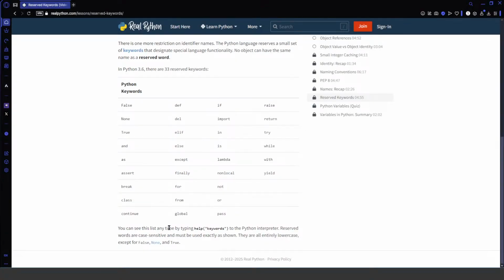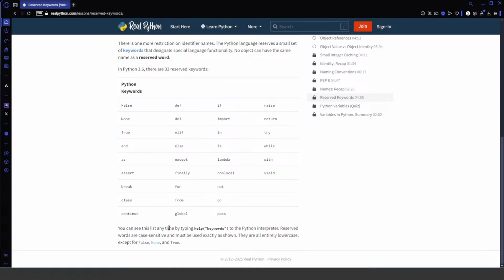Right, things like false and true and import and return and while and with and finally and break and for, right? These are all words that are used otherwise in the Python programming language. They are words that already have a meaning within the Python programming language.